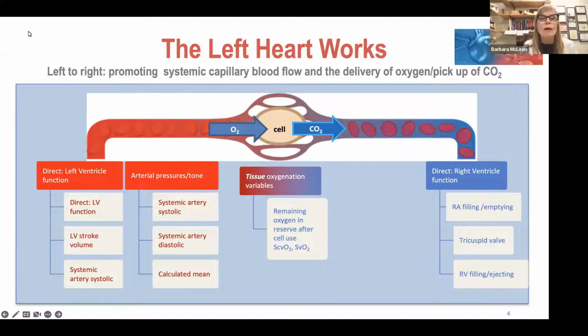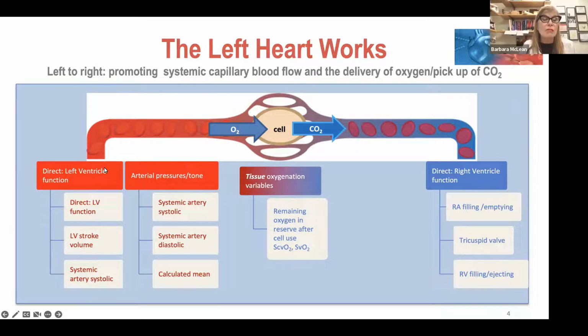Now, what I've done here is a cartoon that an artist helped draw based on my vision. It didn't quite work out the way I wanted, but I think it's somewhat explanatory. Your left ventricle ejects oxygenated blood into the artery. The arteries divide into arterioles and then into capillaries, where oxygen is delivered to the cell and carbon dioxide is picked up, or really hydrogen ion is picked up from the cell. So oxygen is transported to the cell, and CO2 and hydrogen ion are transported to the lung. That's the shift between oxygenated and deoxygenated blood.